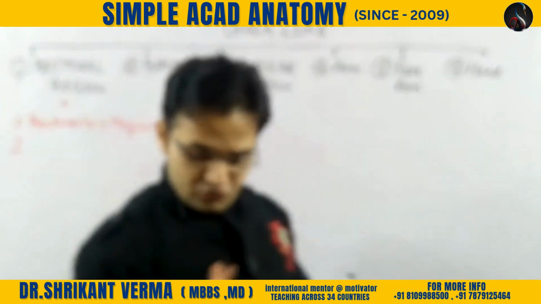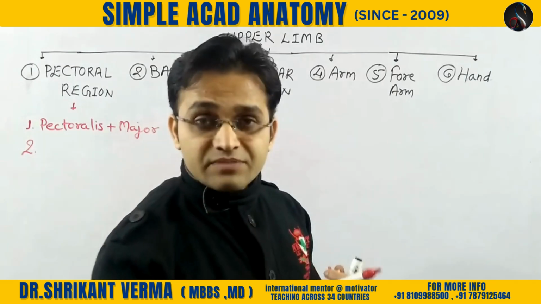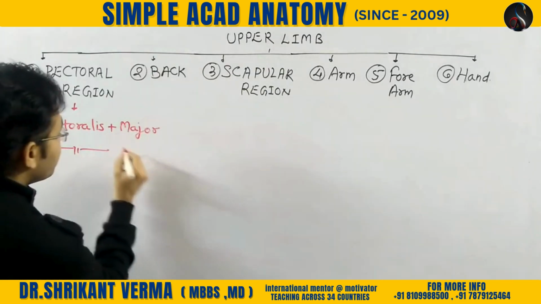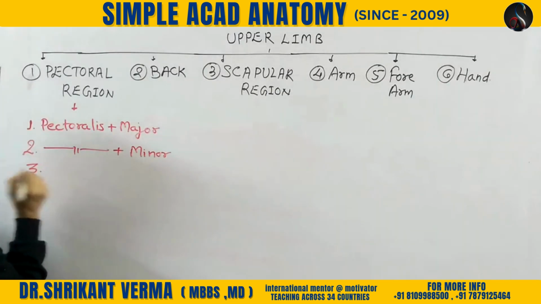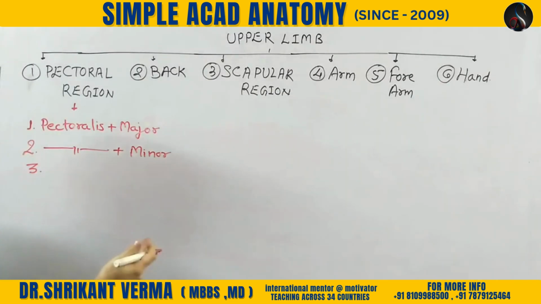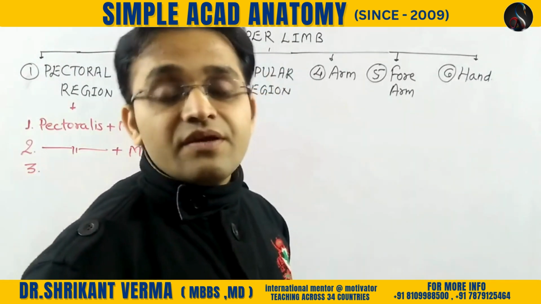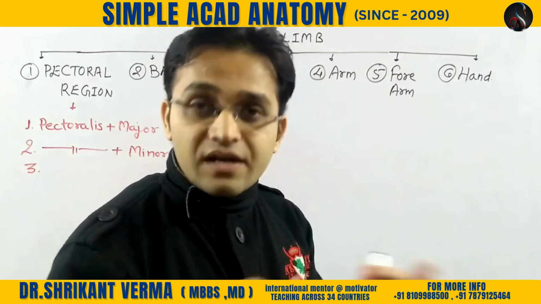Now when we cut this pectoralis major and open it, we find a small muscle. What should its name be? Because this muscle is situated in the pectoral region, it is pectoralis, but this muscle is small in size, that's why minor. Pectoralis minor. Then on dissecting further, just below the clavicle we get a small muscle. Because this muscle is situated below the clavicle, it is known as subclavius.